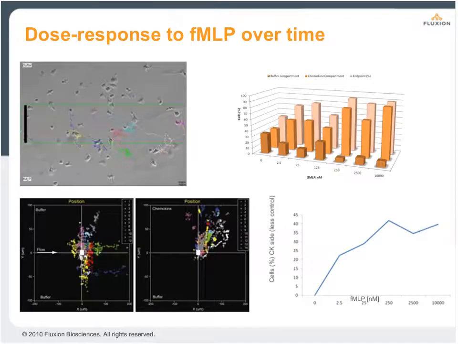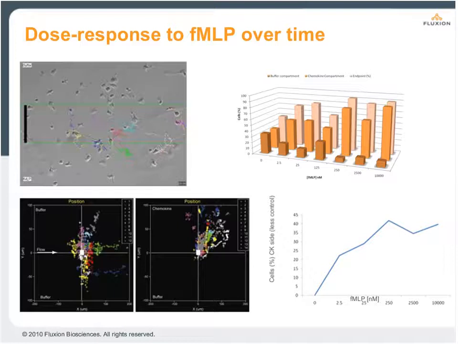So we've actually measured the data from several of these experiments in this slide. And this is, again, the chemotaxis assay. We're flowing FMLP in one side and buffer in the other. And we're actually doing a dose response. So we're flowing several orders of magnitude of concentration of FMLP in each one of the channels. So we collected time-lapse data of this response over an hour.